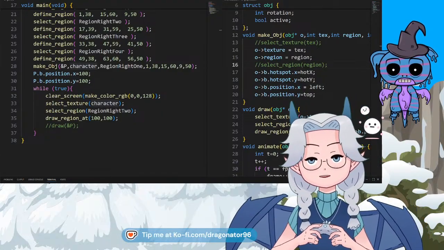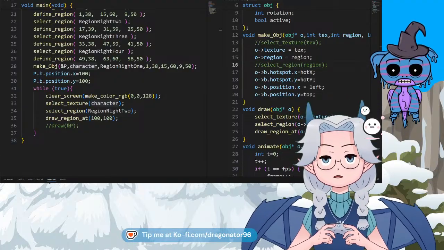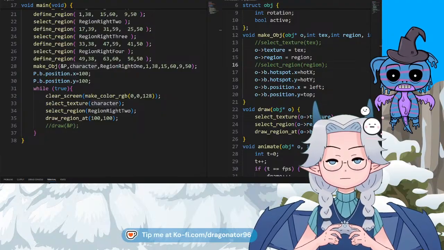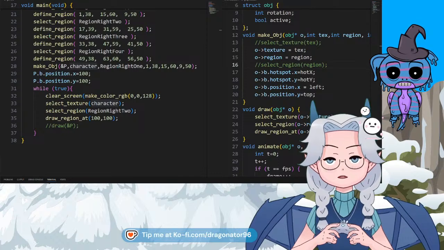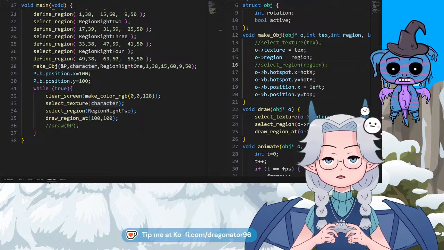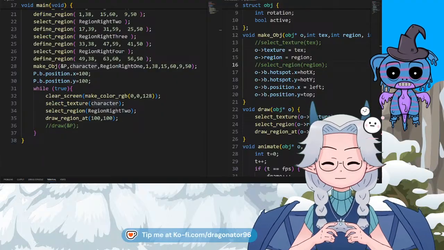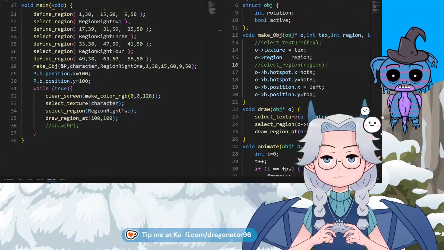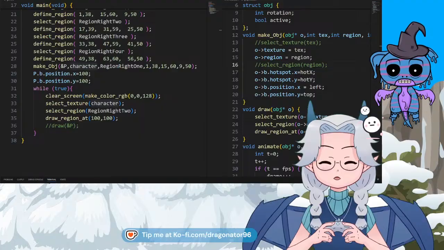Let's see. I needed to add. Let's see. IMG. Right? Okay, hold on. IMG. That character slash character.png.